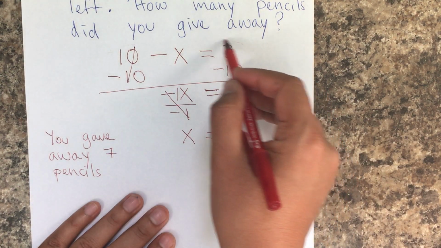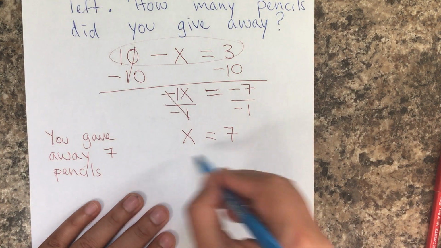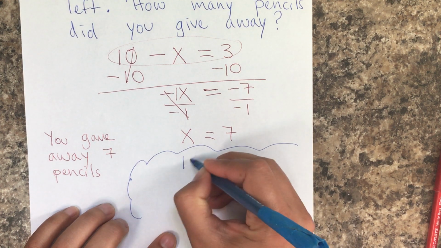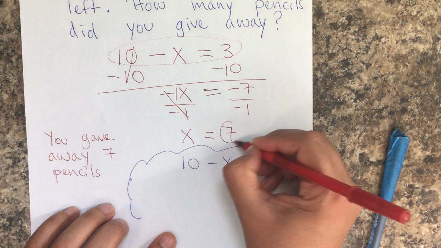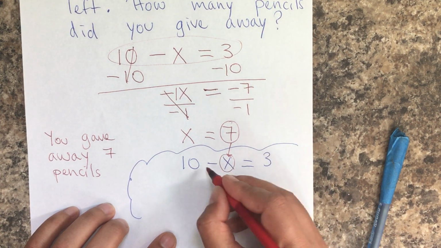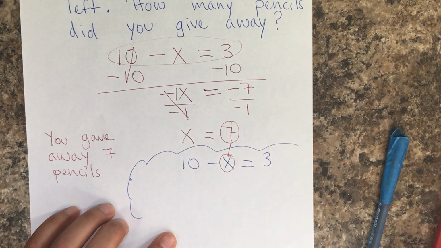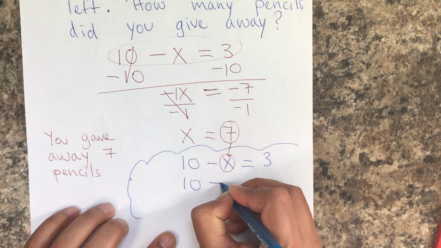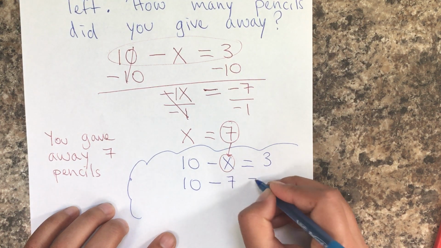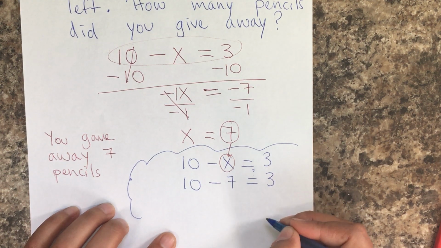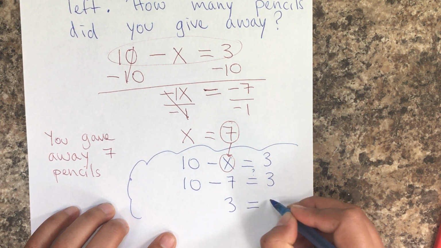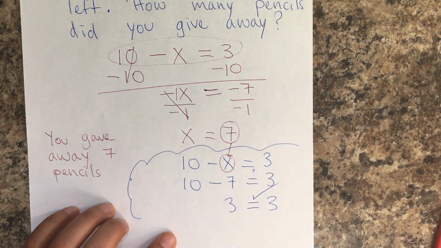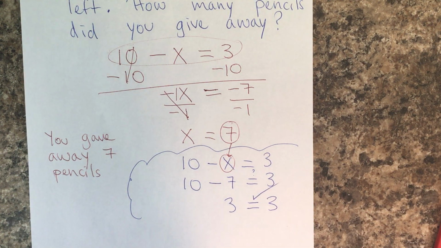For the checkup, you are going to get this original one. So it's 10 minus x is equal to 3. We replace the value of x right there, only right here. The rest stays the same, including the negative. You keep it the same. So it's 10 minus the value of x, which is 7, is it equal to 3? 10 minus 7 is 3. So yes, it is equal to 3. So we say check. With that, you're now able to work on 2.3 and have fun.